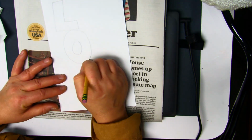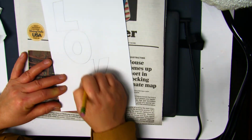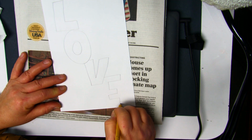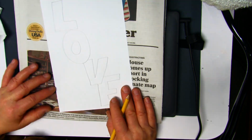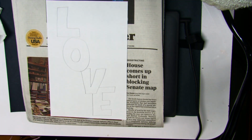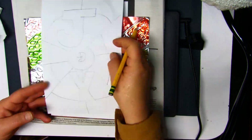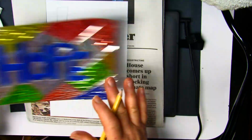As you can see, I've got love started here. I'm going to go ahead and finish it. Some of the examples you'll see actually show where the letters are going just straight across the paper. What you don't want to do is have the word all the way on one side of the paper and not centered at all. But we'll go ahead and use this word right here, love. I've got the example of hope here, the example of sweet, and I've got joy. These are all different ideas, and you'll notice the paper is going this way or it's going up and down.